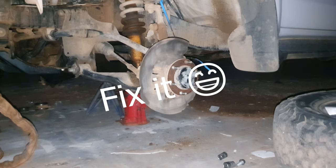All we do with this is we tie it around this. This whole thing is loose, so just take a strip and tie it down. Because it has a brake line and the brake line can break, so we don't want it to break. Now this whole, sorry, I didn't realize it was so dark.